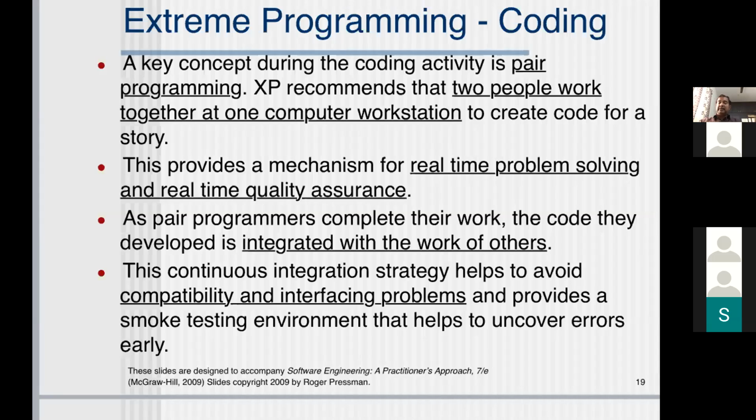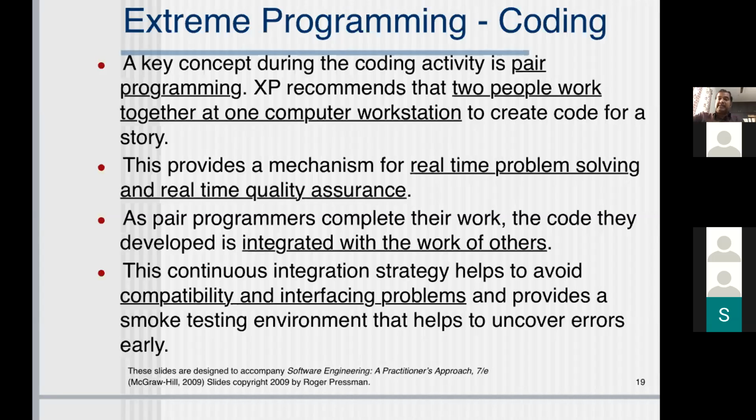Smoke testing, I think you might already have heard during the class, is a non-exhaustive testing wherein we concentrate on certain important essential functionalities that the project has to perform, and we see whether those essential functionalities are all happening or not. Exhaustive testing is where we concentrate on the whole area, but non-exhaustive means we concentrate on one particular thing only. So smoke testing also is achieved over here.